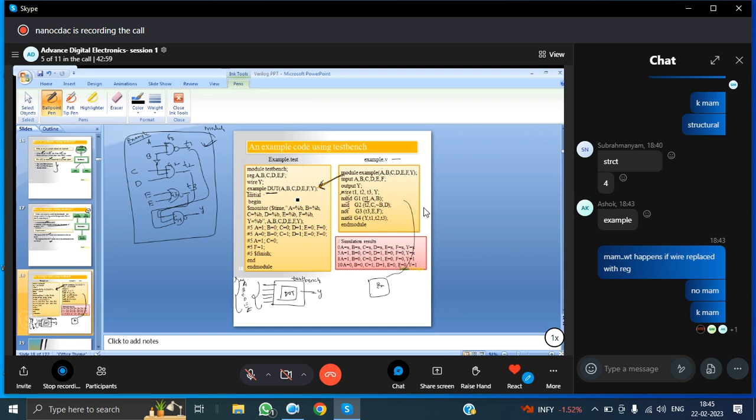For DUT, the sequence of A, B, C, D as they are here, the same sequence you need to give. This is what is called port mapping. In DUT there are A to F and here also you have Y. The mapping will be done according to the sequence you give here: A to A, B to B, C to C, D to D, E to E, Y to Y.